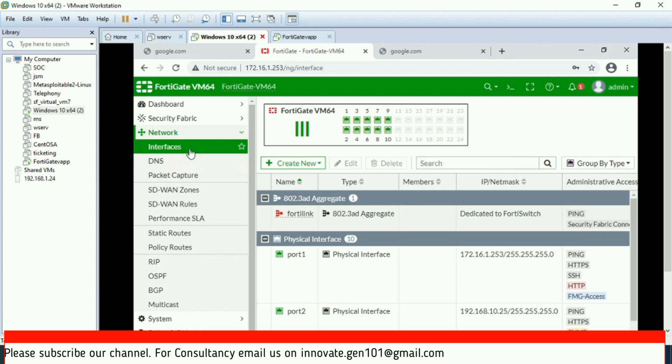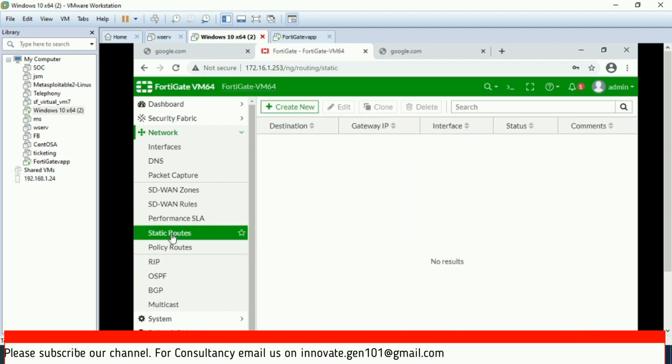So once in this network you have configured the interface, the next thing that you have to do is to configure static routes. This static route is the one that will route our traffic to internet.